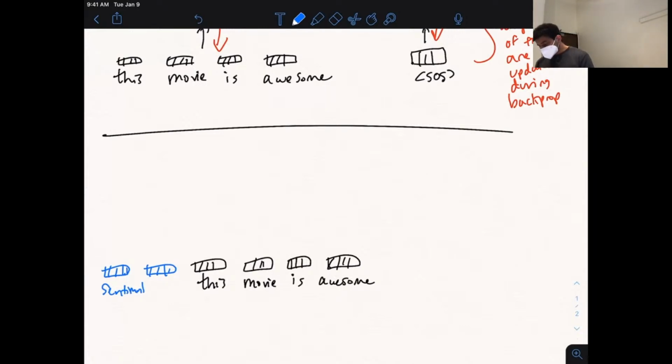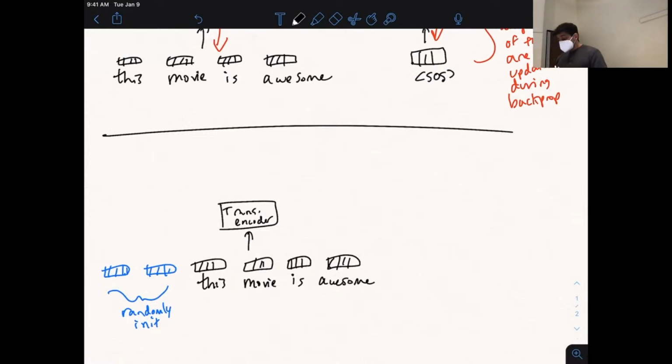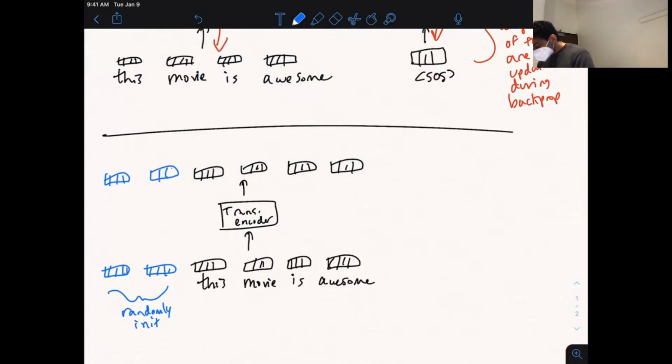So instead of having this, we're just going to randomly initialize some vectors that are of the same size as our word embeddings. And now we're going to feed this whole sequence into our transformer encoder. So our encoder is now getting the 4 embeddings associated with the words in the sentence. It's also getting these 2 new embeddings that do not correspond to words, and initially it won't have any idea what to do with these. And so now it's going to produce all of these vectors. So it'll produce the 4 vectors for these, and then it'll produce some contextualized vectors for the new embeddings that we've added into this sequence.